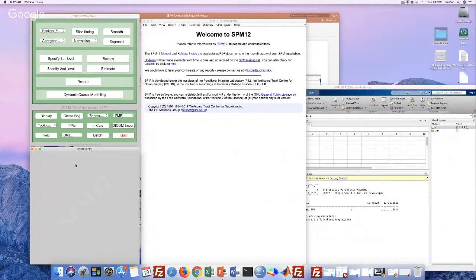The bottom left is another window: after you select some function, something will show up here asking you to enter some parameters or make some choice. When you are analyzing data, a progress bar will show here how many percent you have done, for example from 0% to 100%, and then you're done. Here we have the graphic window. Some graphic information will show here, for example, if you want to visualize the image of your brain, it will show up here.